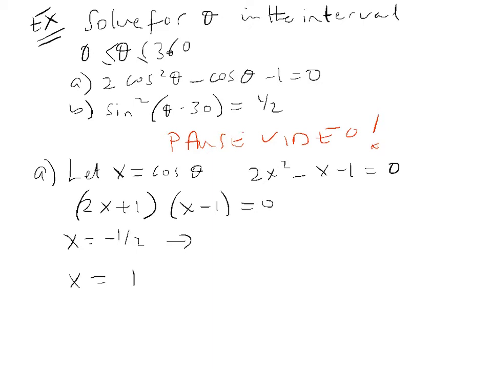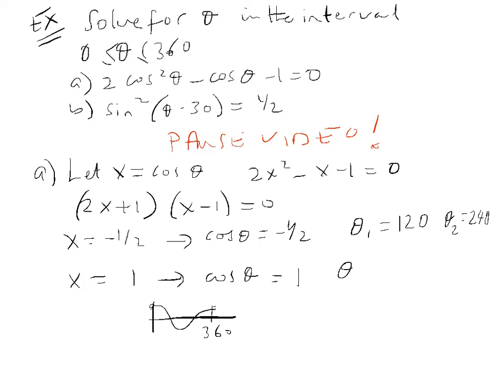We can now substitute back in. So I've got cos theta equals minus 1 half or cos theta equals 1. For cos theta minus 1 half, my principal value should be 120 and then my second value should be 240. For cos theta equals 1, I know for my cos graph is 360. I know it hits the 1 at 2 points between 0 and 360. So we know theta 3 is 0 and theta 4 equals 360. So we have 4 solutions: 120, 240, 0 and 360.